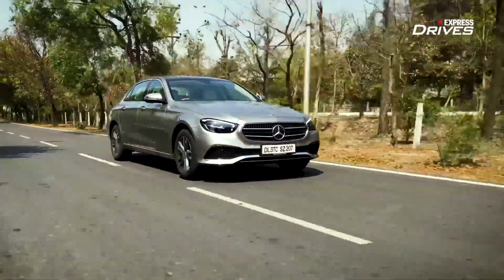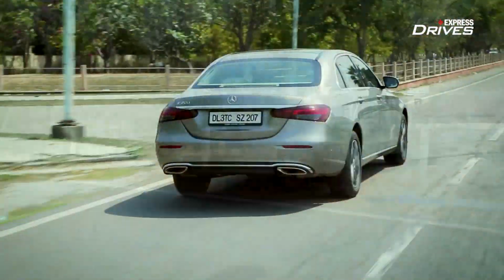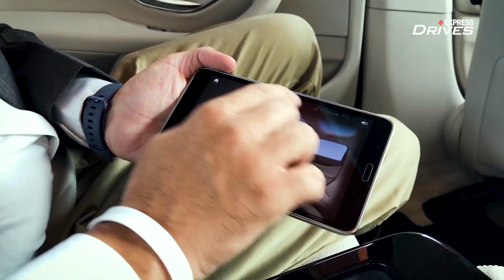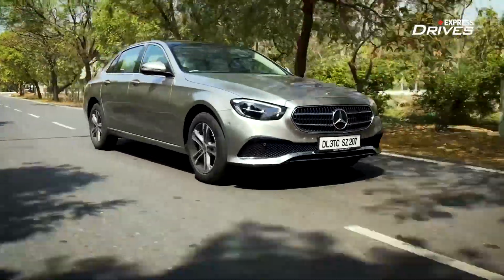So you have the confidence through the bends, but you do it in an elegant manner. You get a clear view out of the driver's seat. Even though it's quite a long vehicle, from behind the wheel you don't feel it at all. It's quite easy to maneuver. Additionally, with all the tech and features, the E-Class not only makes the life of the rear occupant, but also the driver as relaxing as possible.